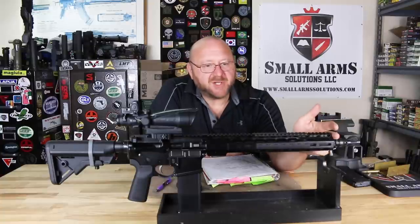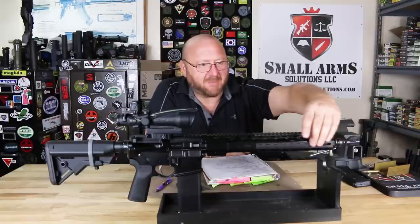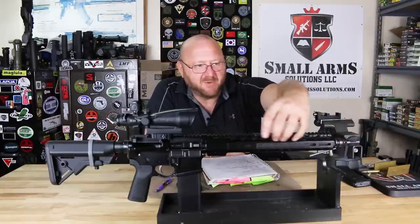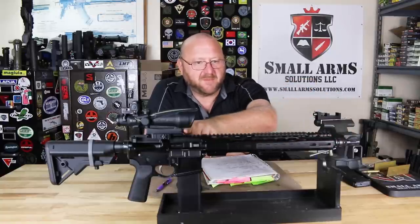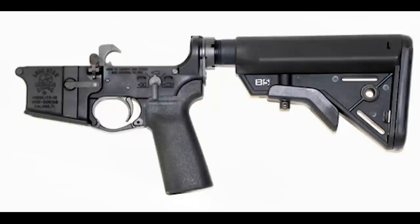You have a 15-inch handguard on here, which is also Sons of Liberty. And in fact, they even call it their M76. As you can see, we have all the notches on here for M-LOK. And we have a lot of material that's removed from here to maintain light weight, full 1913 rail on the top. Now we'll take a look at the lower receiver. We're going to go over the parts that are in that.